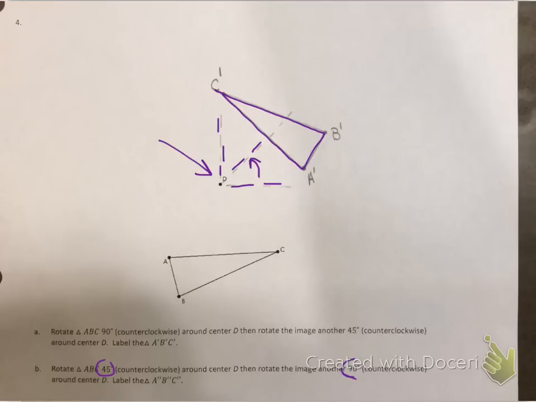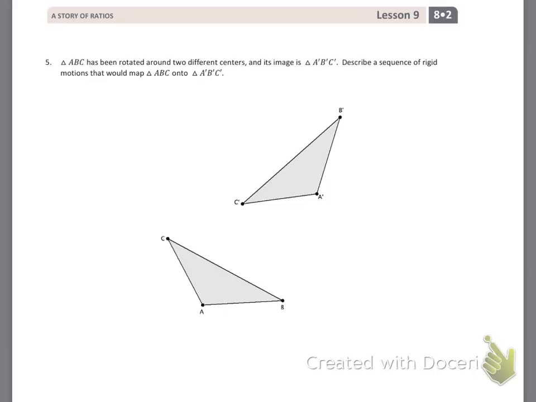Okay, let's move on to the very last challenge here. This challenge, you may not have been successful in figuring out what it was, or you may have, and you may have something different from what I'm going to show you. But I'm going to show you a technique that you'll be using a lot in proving certain figures congruent. So let's talk about what we're being asked here.